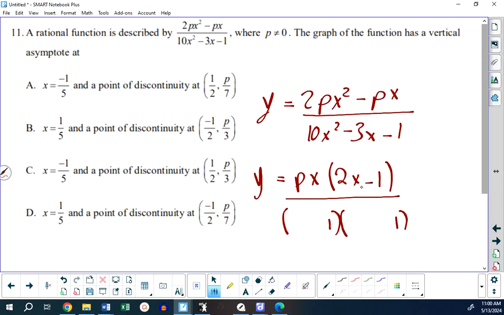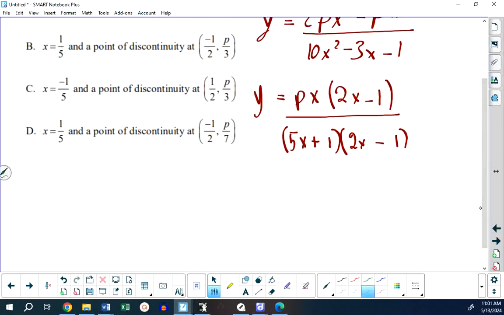I would guess 2x and 5x given that I see a 2x minus 1 on the top. And I would probably guess this before I even FOIL it out, because there's a 2x minus 1 on the top, so I'm thinking, well, maybe that's going to be where a hole is. And we can FOIL this out. When I do, I get 5x for my outer product and 2x for my inner. And if the 5x is negative, which it is, it gives me the negative 3x. So it's factored completely. So what does that tell us?